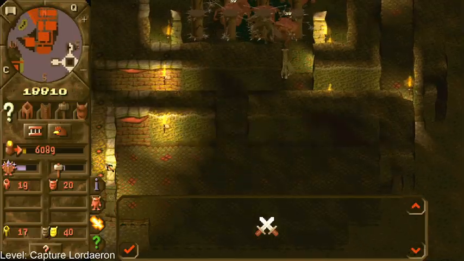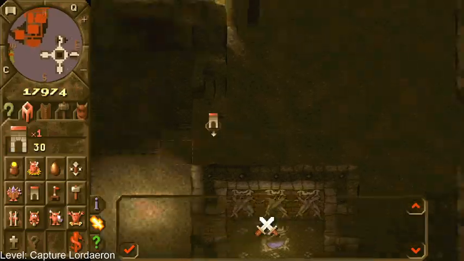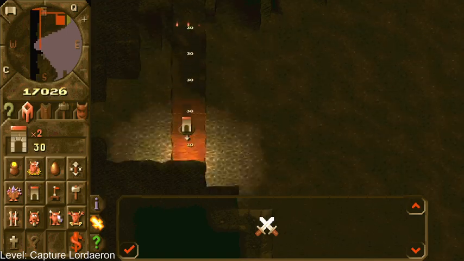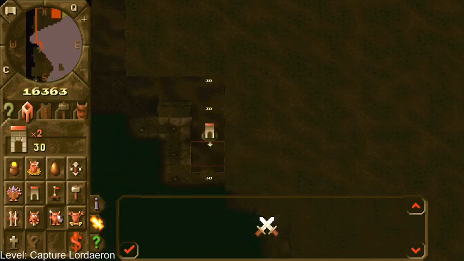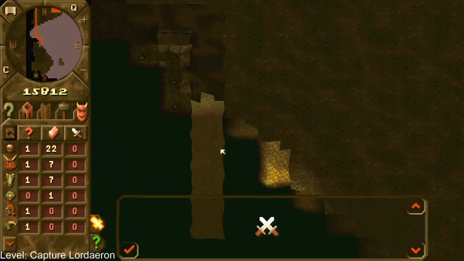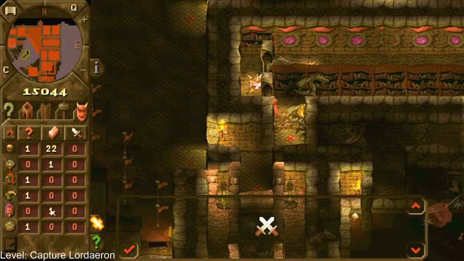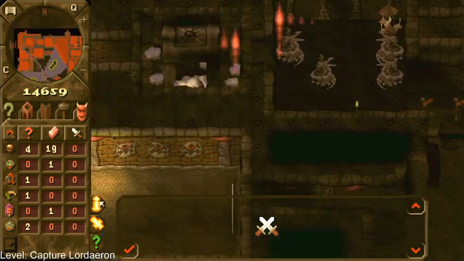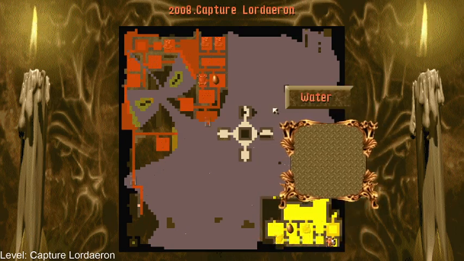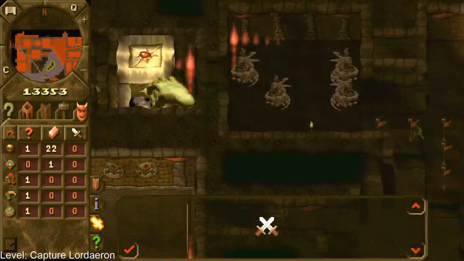So I probably have to kill him to get a bridge. Oh, wait. I just... Okay. Never mind. I got it from somewhere. You have tunneled into a new area. Just someone arrived with the bridge. I didn't do anything different, I don't think.